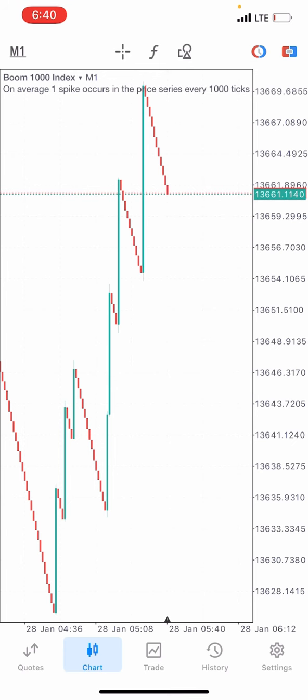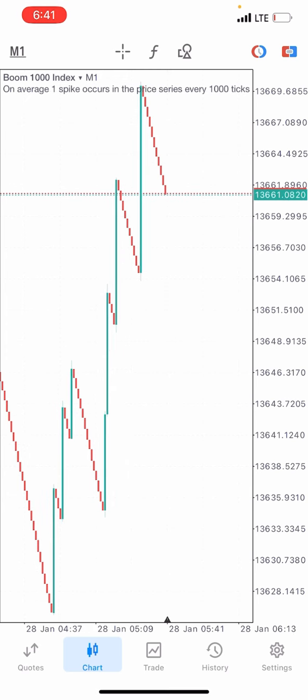Don't ever play with that. When we say apply proper risk management, the first thing you need to know should be how much am I losing if this trade does not go well. All right, how much am I losing?